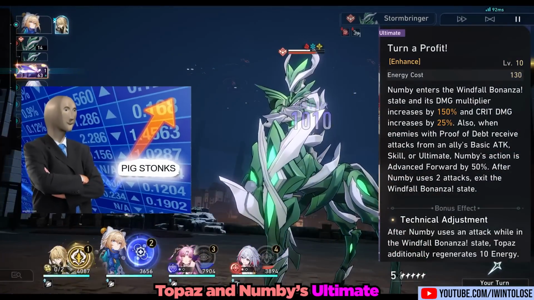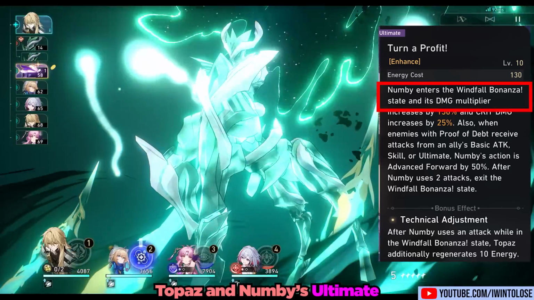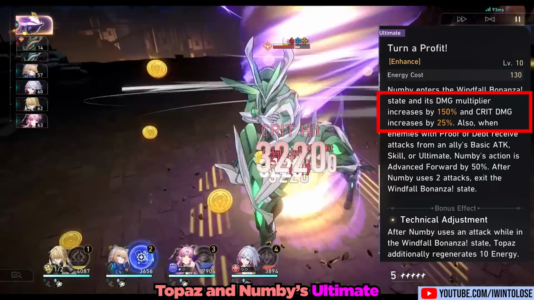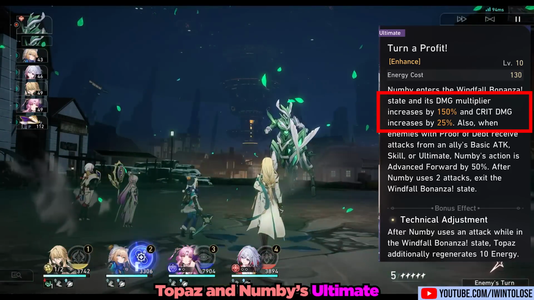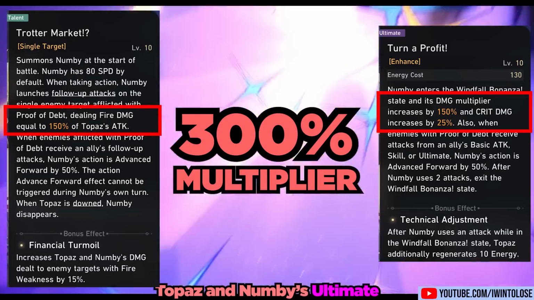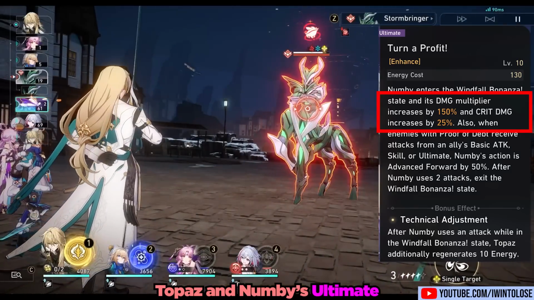After some mega rises to pig-related stonks, Numby is enhanced and enters Windfall Bonanza State. While in Windfall Bonanza State, Numby gains 150% additional attack scaling multiplier at trace level 10, which brings its total multiplier to 300% when you add either the skill's multiplier or the talent's multiplier to this additional ultimate multiplier. On top of that, Numby gets 25% additional crit damage.